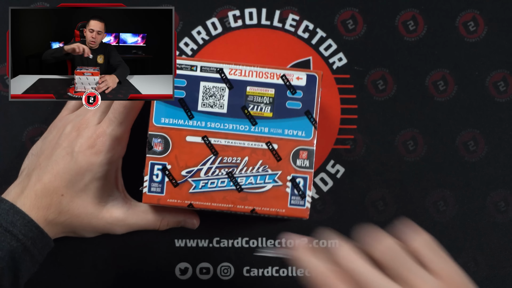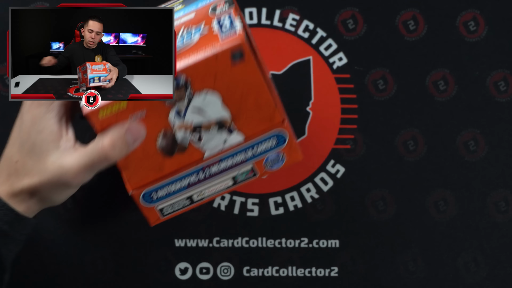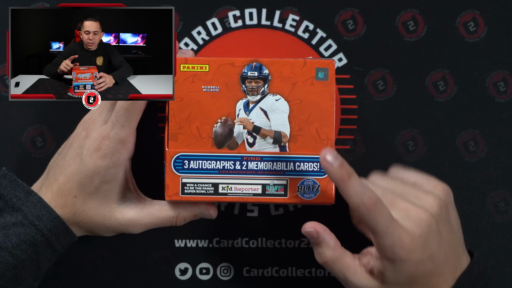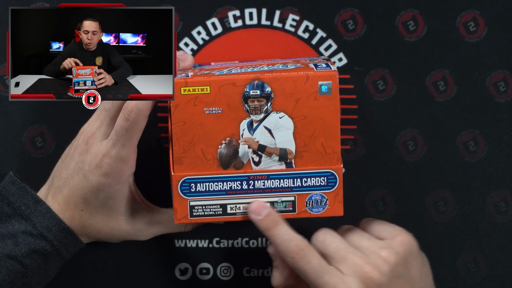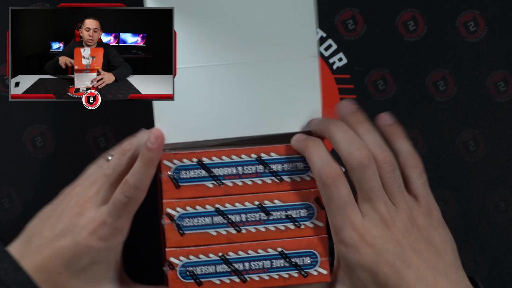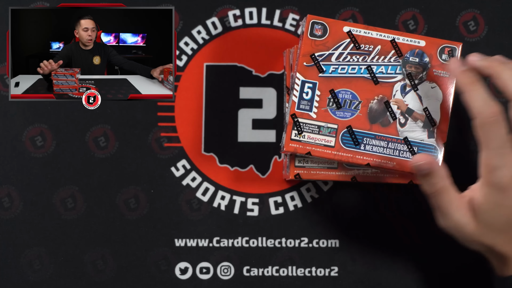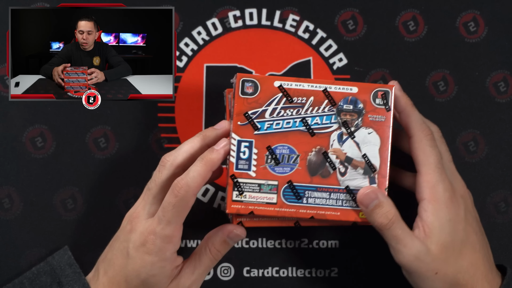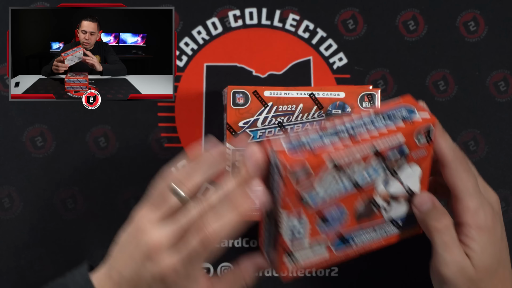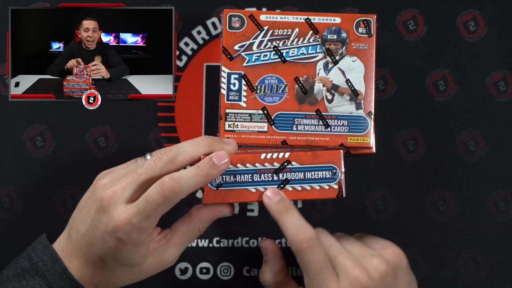So, all right, let's start right here. You can see on top, it says find three autographs and two memorabilia cards. Oh, wow. So actually you get five hits total per box. I thought it was just three. Wow, that's even better. Five cards per mini box. 10 Blitz digital packs, not necessary for me. Yeah, right there: ultra rare glass and kaboom.